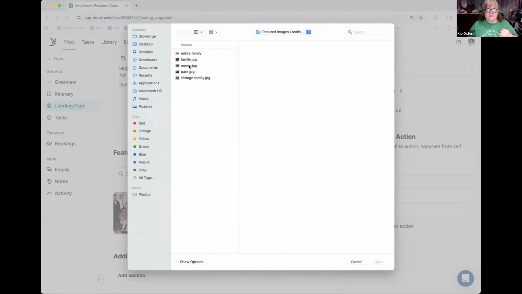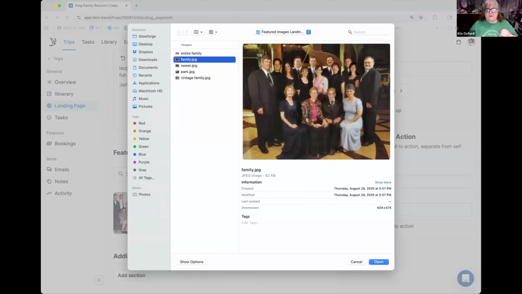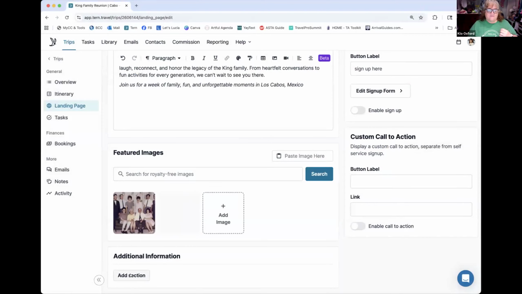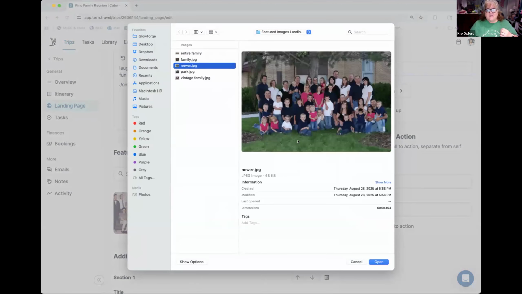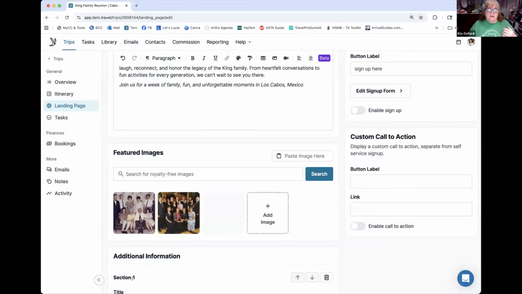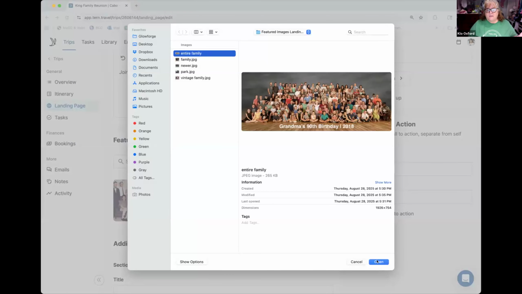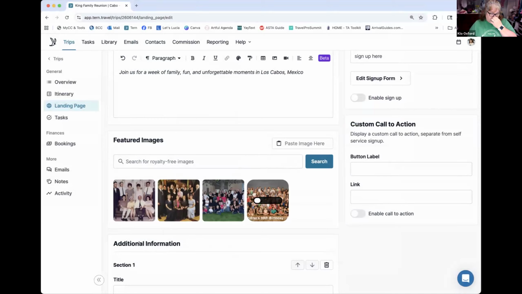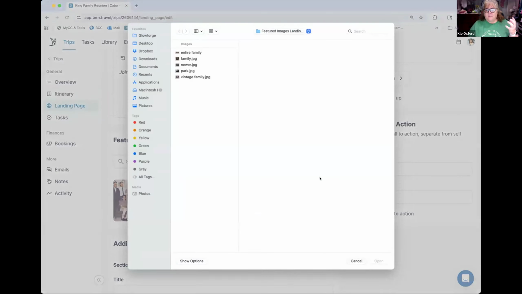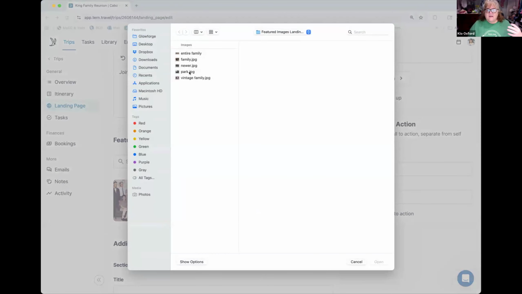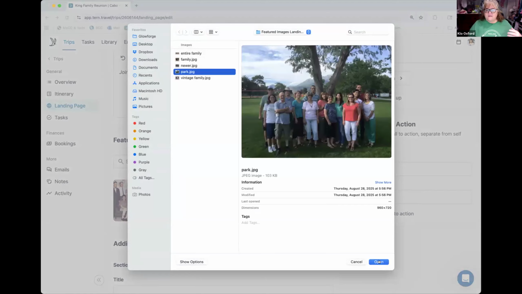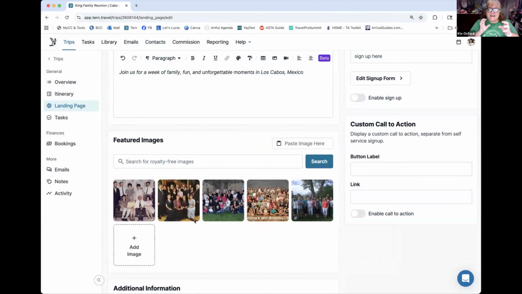And you can create those little pieces of different family reunions around the time, and maybe they've done different things. It's fun to see who went to all of them, who's been to different ones throughout the years, and to see how everybody's growing. I know that makes it a lot more fun. Maybe you're doing a birthday party, or a bachelorette party, and you have some fun pictures of the people that have been friends throughout the years. Those are some things you can add, because this is a personal page, so I recommend doing something fun like that.